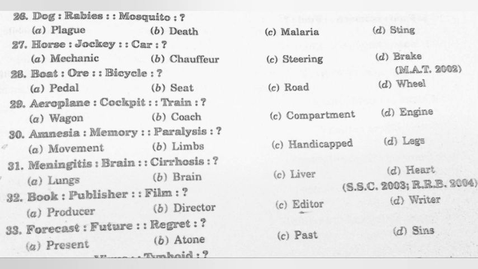Atone, no, since, no. If you know the answers, you can easily find the relation between the first and second words, and then easily find the answer for the second pair. So these were some of the easy questions I had. Some were tricky and some were vocabulary. I made this video hoping it will be helpful for competitive exams. Prepare a list and memorize some things like currencies and capitals, states, and some dictionary words, so you can find the answer easily without wasting time.